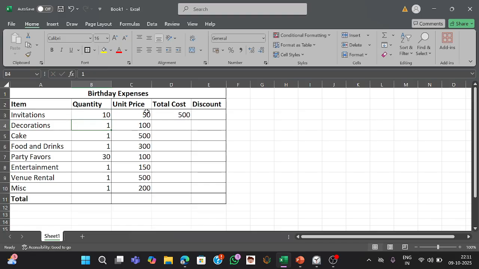Press enter. Automatically, you will see that this is updated to 50. That means the values that you are entering in the cell directly affect the formula that you have written. If I had done 30 into 50 and pressed enter, it would calculate only for those values. I cannot change the values. Even if the value changes here, it is not reflected.